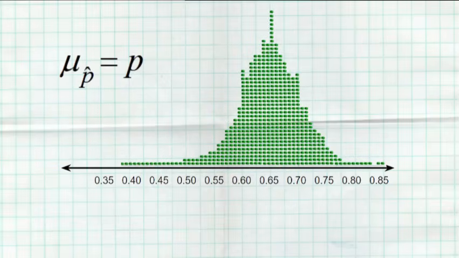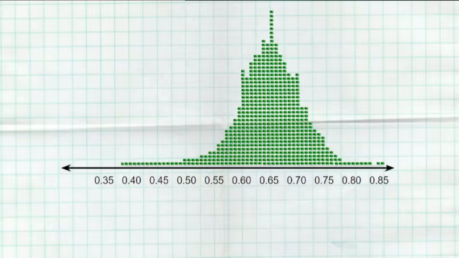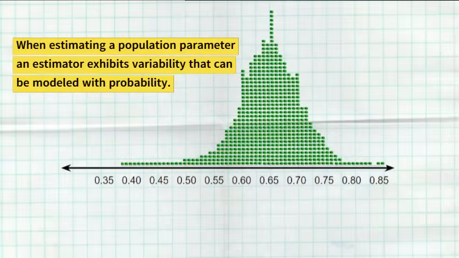Now, the next thing we notice is the fact that there is a spread here. They're not all the same. Again, that's why I already mentioned sampling variability. Not all samples are going to match the true population parameter. But as a collective group, the mean of them all will match up with the truth in the center.